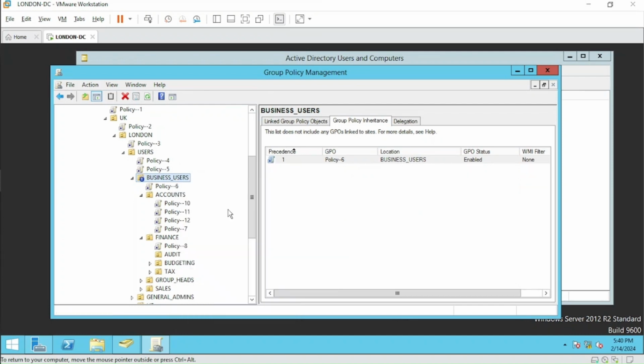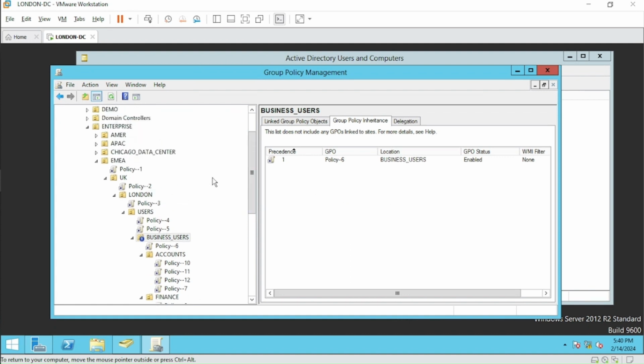So as soon as we click on block inheritance, you will see the other policies which are coming from top, they are just gone now. So we just have one policy, that is policy 6, which is directly linked to the business users OU. There is no policy coming from top.